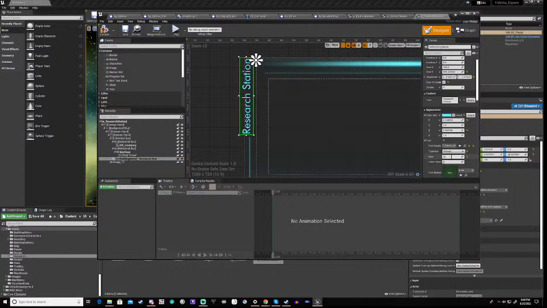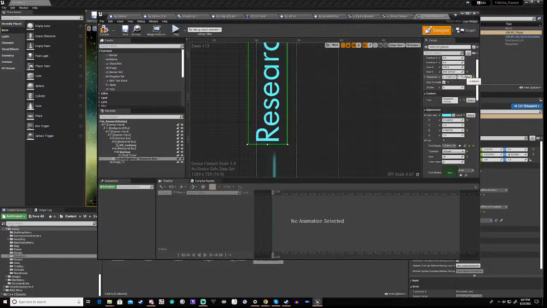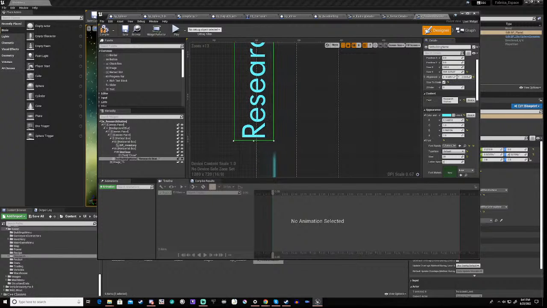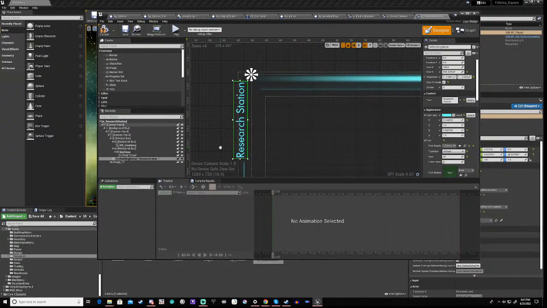So our font is going to be 24. Will we get away with 28? Yeah, we'd probably get away with 28. And we shall bring that down a bit. We'll zoom in a bit so we can see better. That's fine. Right, but what we want is about there. Yep, that's good. Save that.